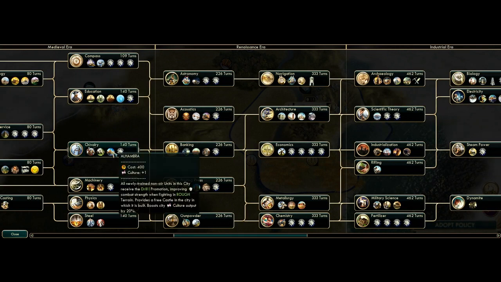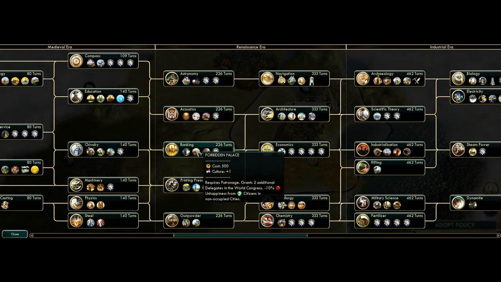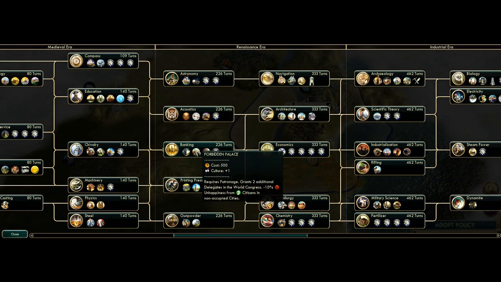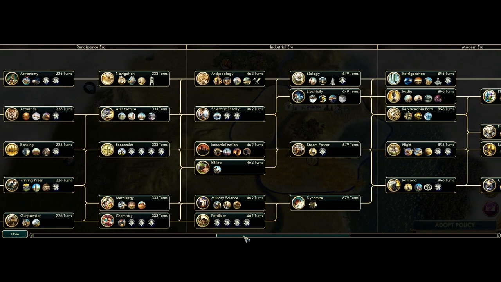There is also Alhambra, which gives you some bonus to your units, not too important, but it can be really convenient. The Forbidden Palace, one of the strongest wonders in the game in general, especially for an expansive empire. If you wish to wage war, then having the Forbidden Palace will make your life so much easier, it's not even funny. And then as you move up, you will find some other wonders.